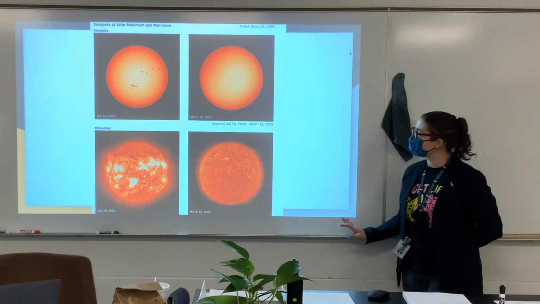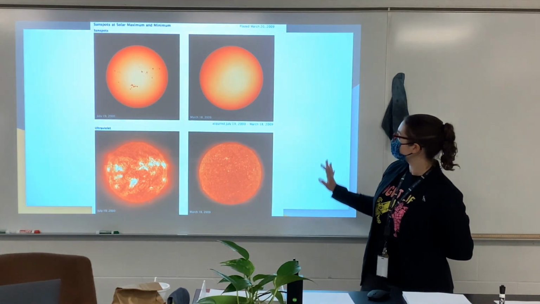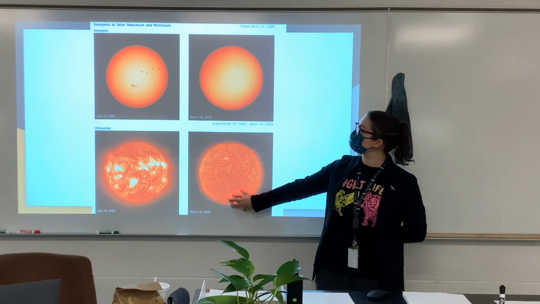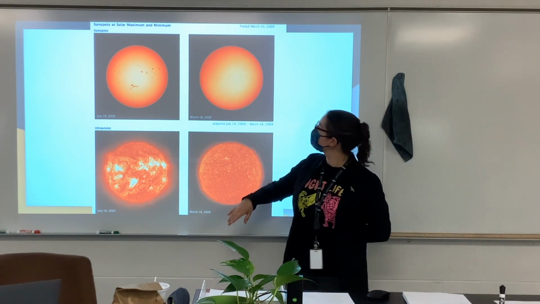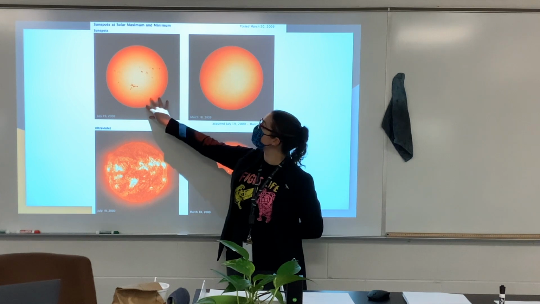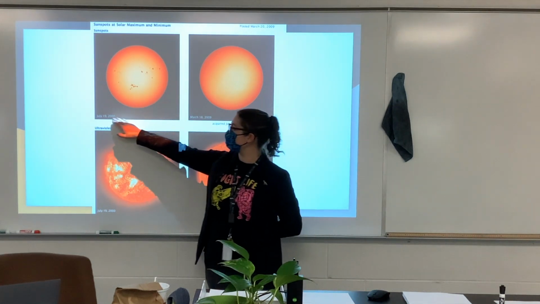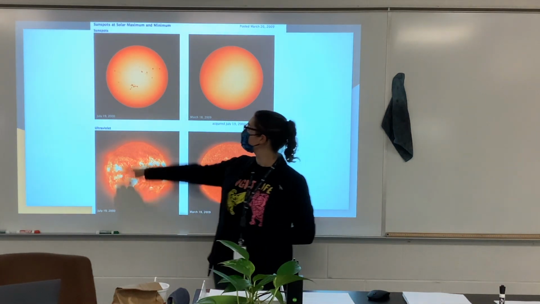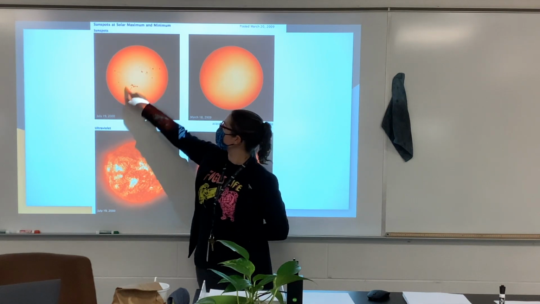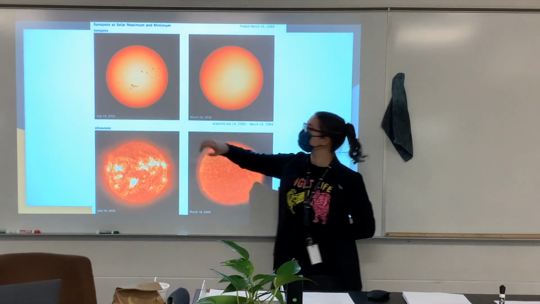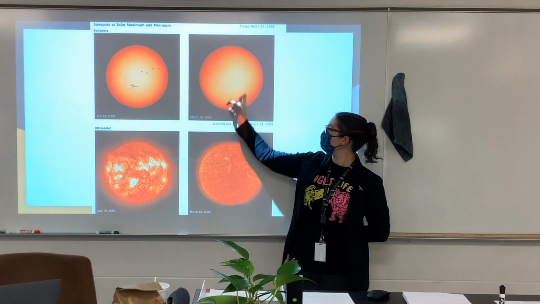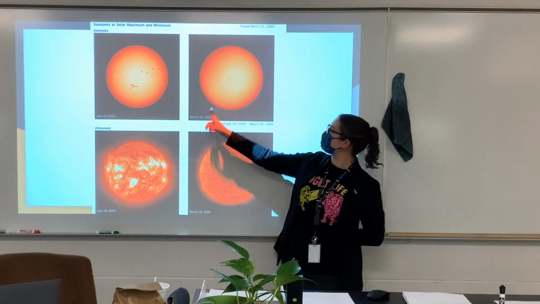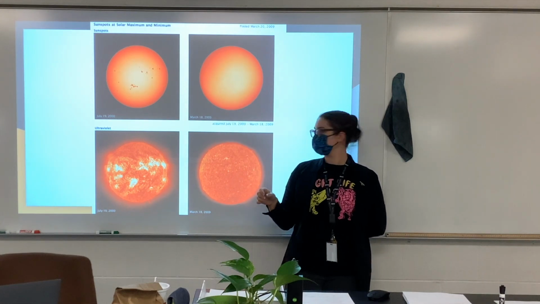And here's an image that we can look at. These top images are taken with visible light, and these bottom ones are in ultraviolet. On the left, we have solar maximum from July 19th of 2000. So this isn't the most recent solar cycle. It's a solar cycle before the last one. But you can see that here at solar maximum in visible light, you can see lots of little dark spots. Those are sunspots. But here at solar minimum, which is March 18th of 2009, you can see essentially no sunspots.